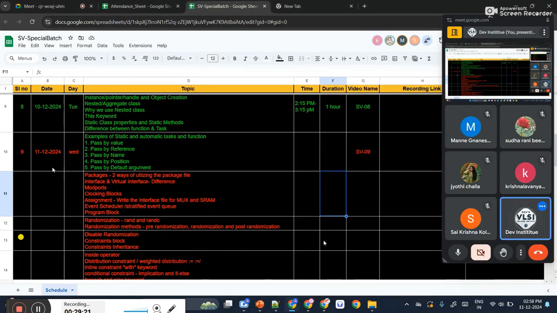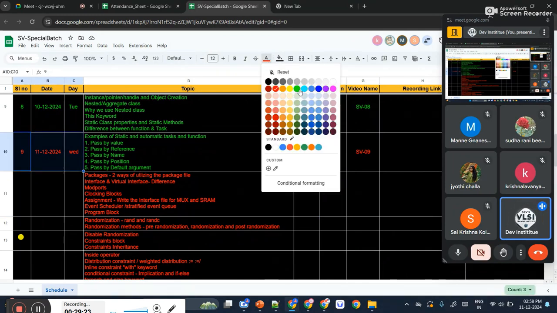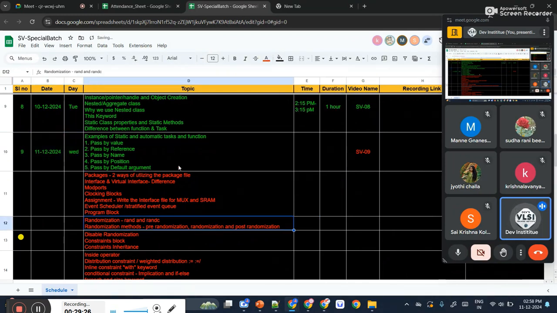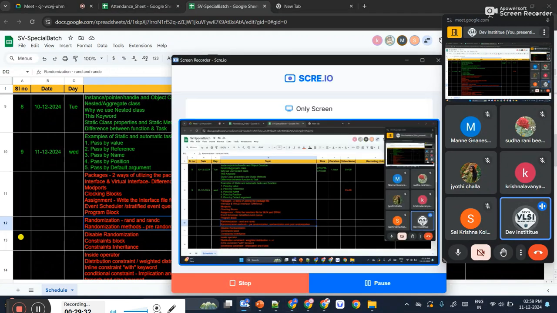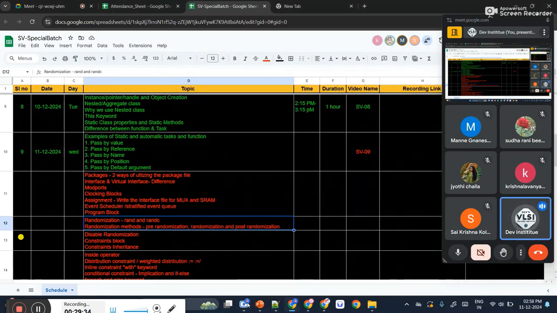So that's about the function. Now function is completed, function and task. See how much you have to study. First, you should study the difference between function and task. Mainly in the interview you should have proper clarity about what points you should tell in Verilog and what points you should tell in SV, because both are different. In SV the same points only, but you have to add a little bit of extra points.